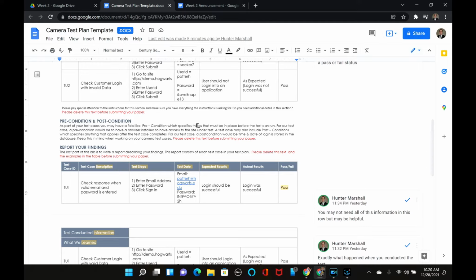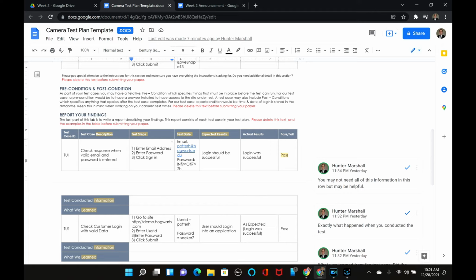A test case may also include postconditions, which specify anything that applies after the test case completes. For our test case, a postcondition would be the time or date, and the login is stored in the database. Keep this in mind when working on your camera test cases. Are there any preconditions or postconditions that you need to document?